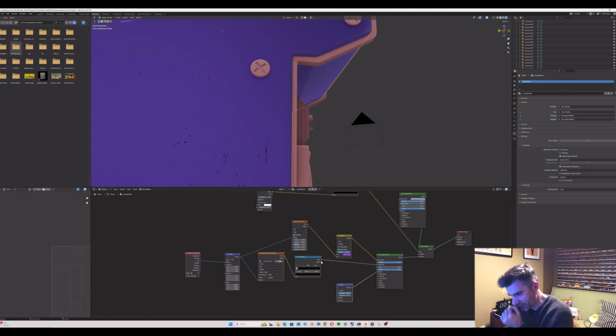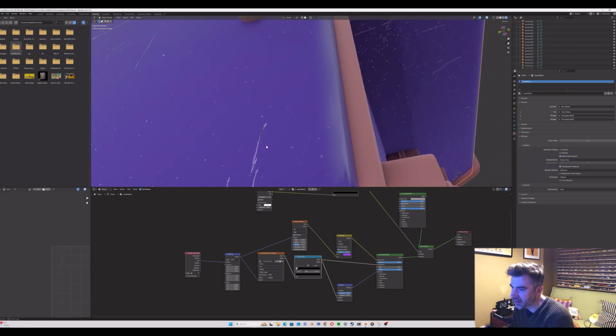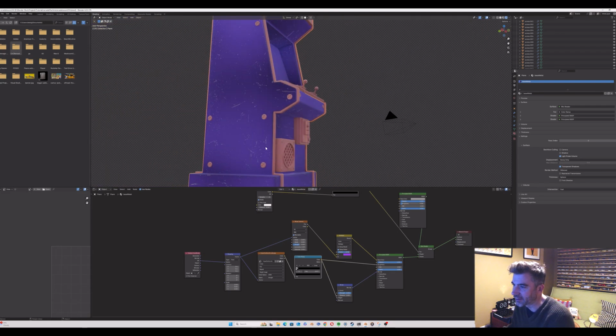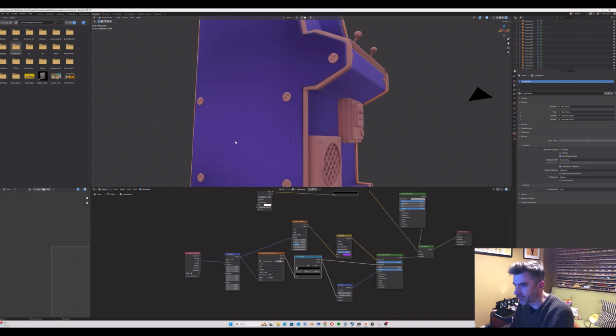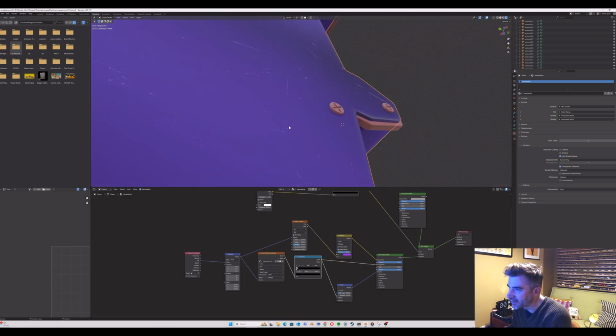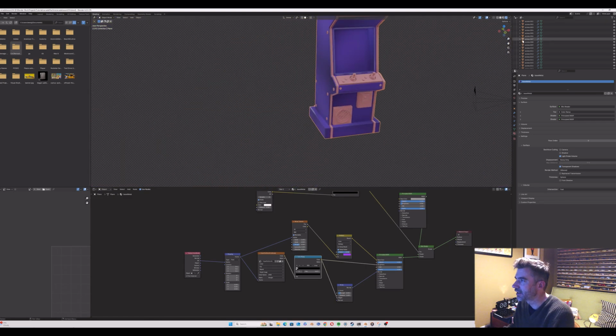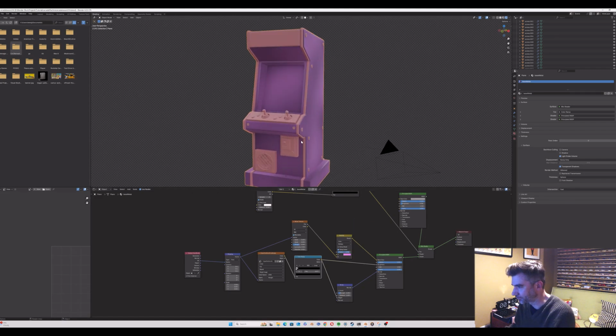And then if we use our scratches map, we put it into height, and it'll just take a second to recalculate. You can see now we've got this extra bit of detail. Now, it's a little bit extreme for my taste, so I'm going to dial the strength right down to like 0.2, so it's only just there, but paint's very thin. Okay, and there you go. We've made ourselves a metallic paint color, and if you want to change the color, you just change this, so you can settle on whatever final shade you want.